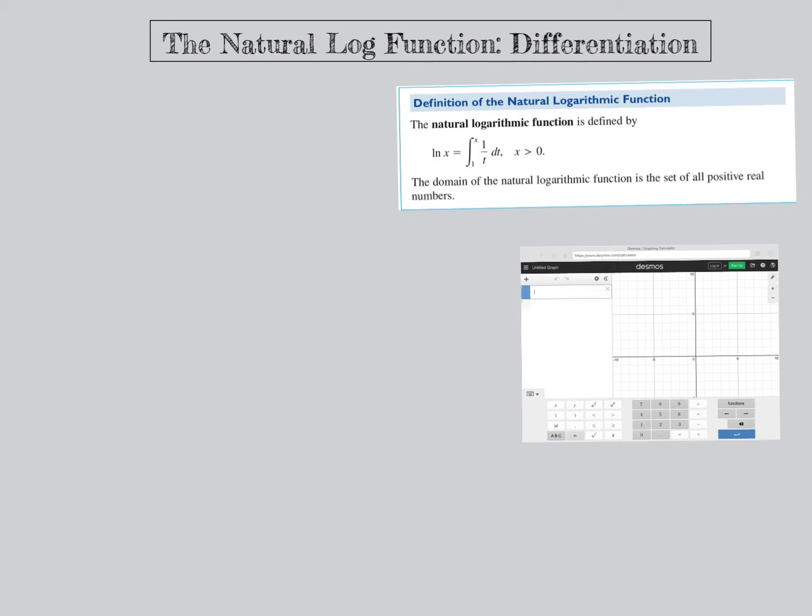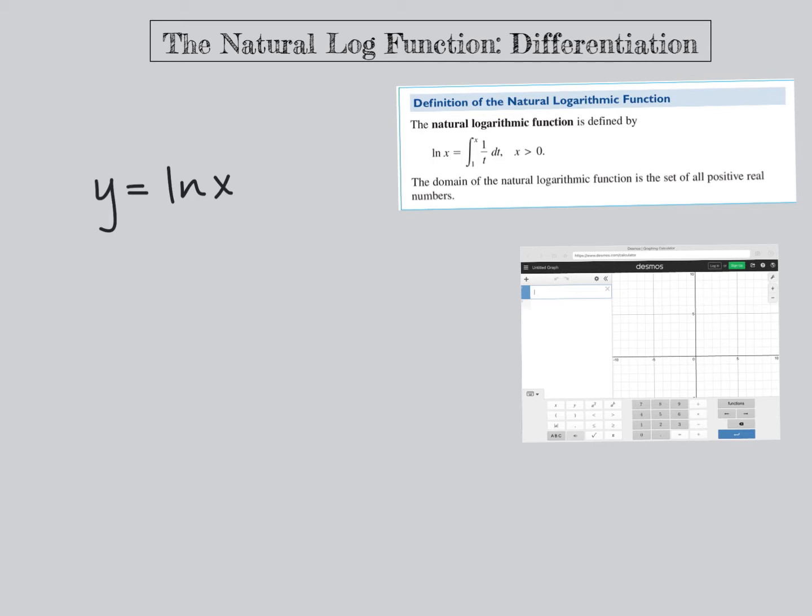As you hopefully recall from pre-calculus, natural log is a function where the base is e, and so we have a secret silent little e down here to represent the base. Now e is a transcendental number. It is important in a lot of higher level mathematics, especially calculus, and it's approximately 2.718. It is irrational, and so it goes on forever. Right now, you should locate the button on your calculator for e.